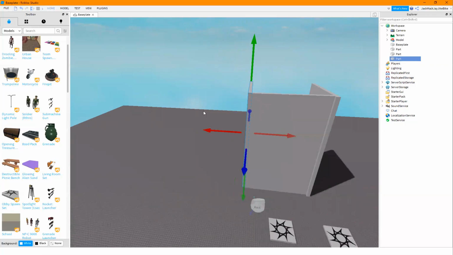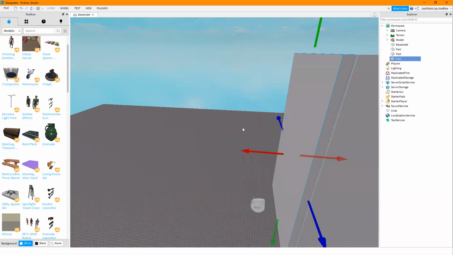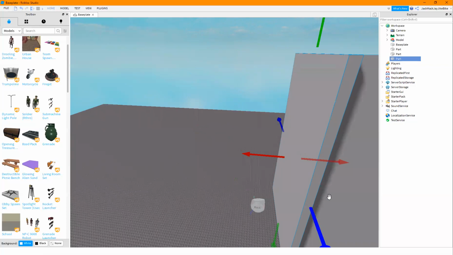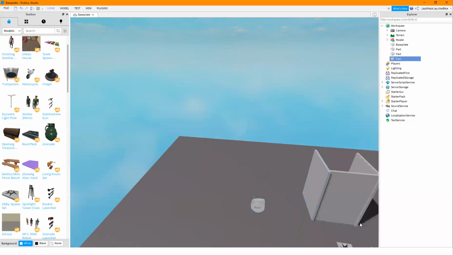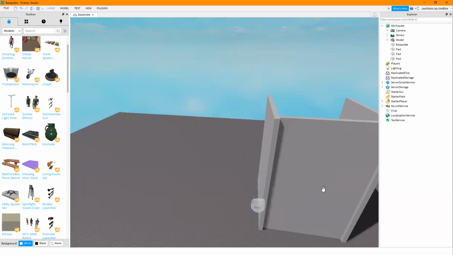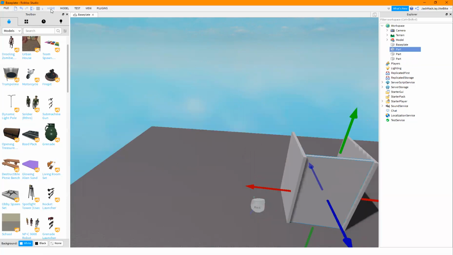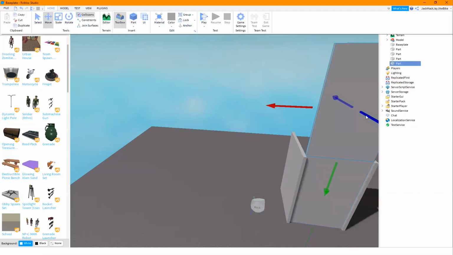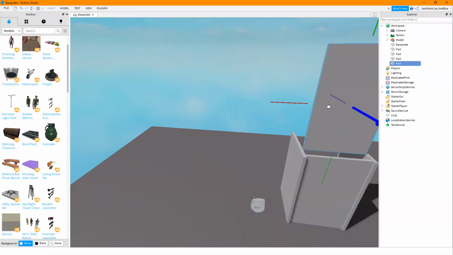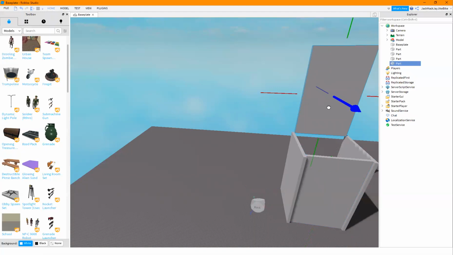Since we've got that pretty good, now we can start doing some more of the model. The model keeps on working because with this model we can start adding scripts later. This will be an elevator.